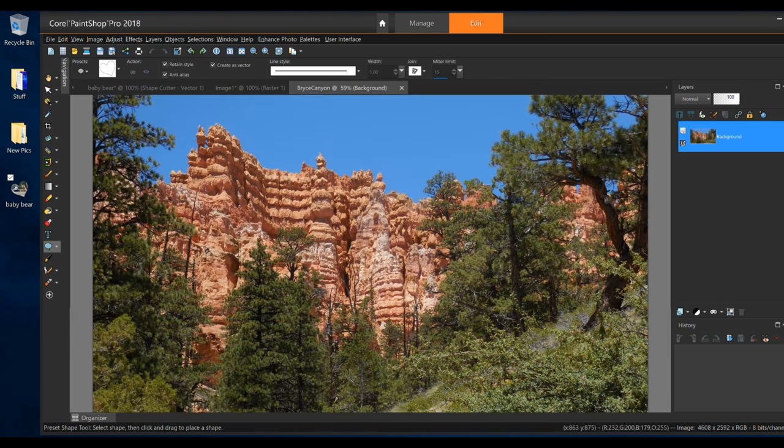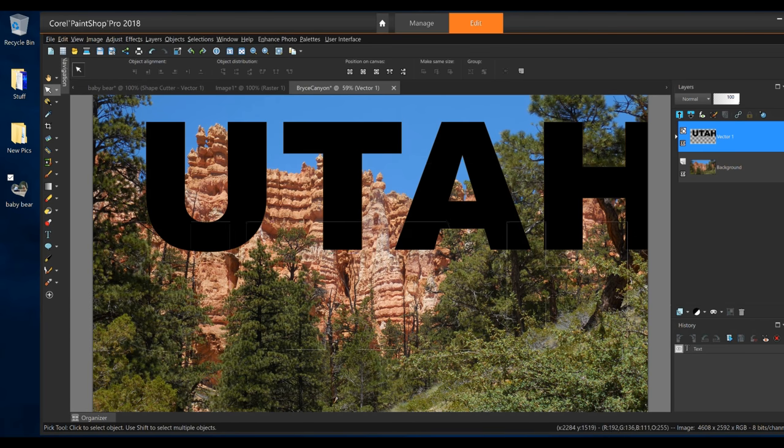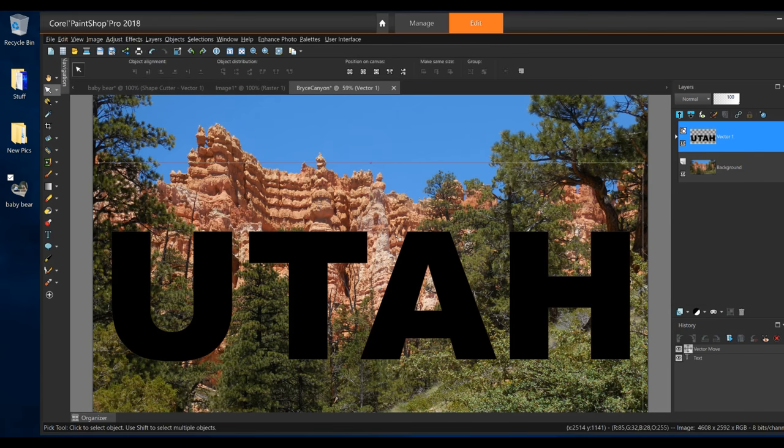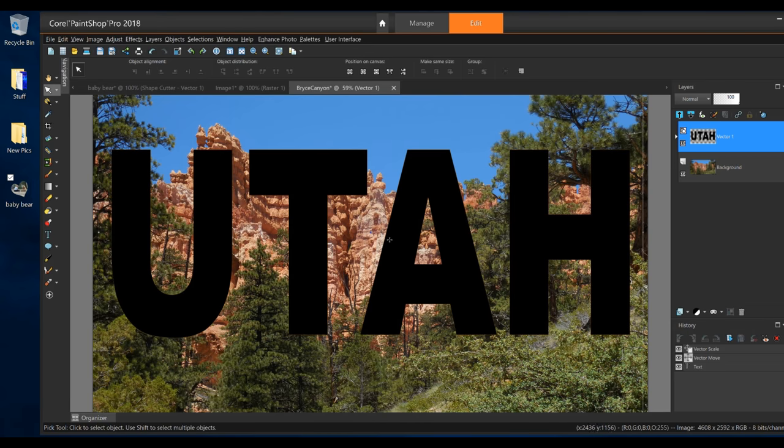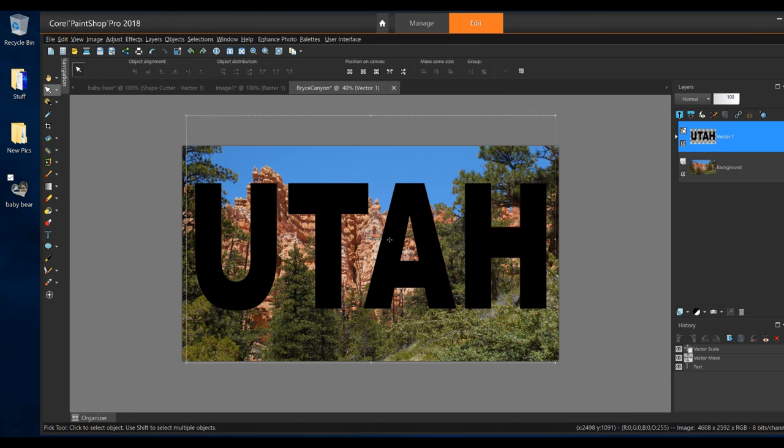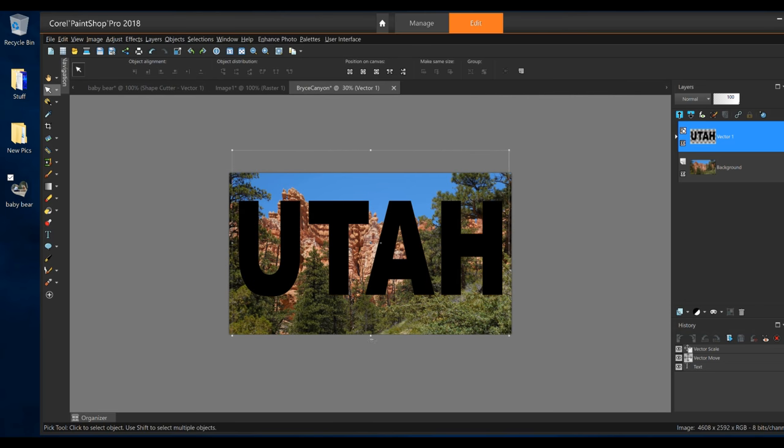We can also create the same effect with text as a cutout. Let's try that. Open up a favorite photo, maybe from your travels. Here I have one from my travels in Bryce Canyon, Utah. Select the text tool and type one word that's big and blocky enough to fill much of your photo. You may need to experiment with the font and font size to get what you desire. Arial Black works well. Using either the text tool or the pick tool, you can also instead resize it using the handles, including stretching it vertically.